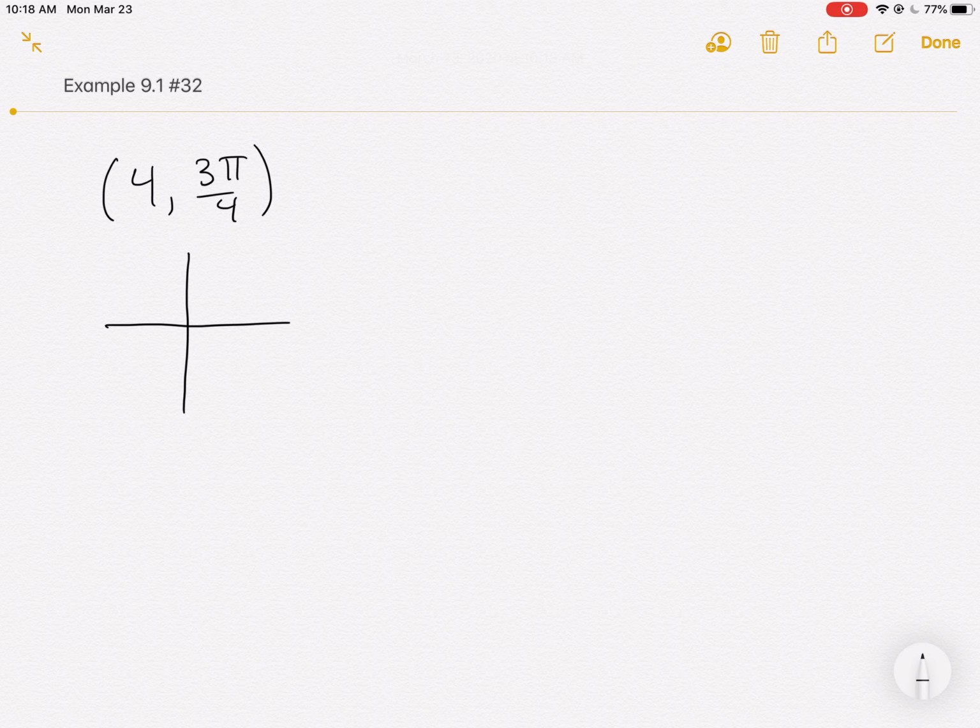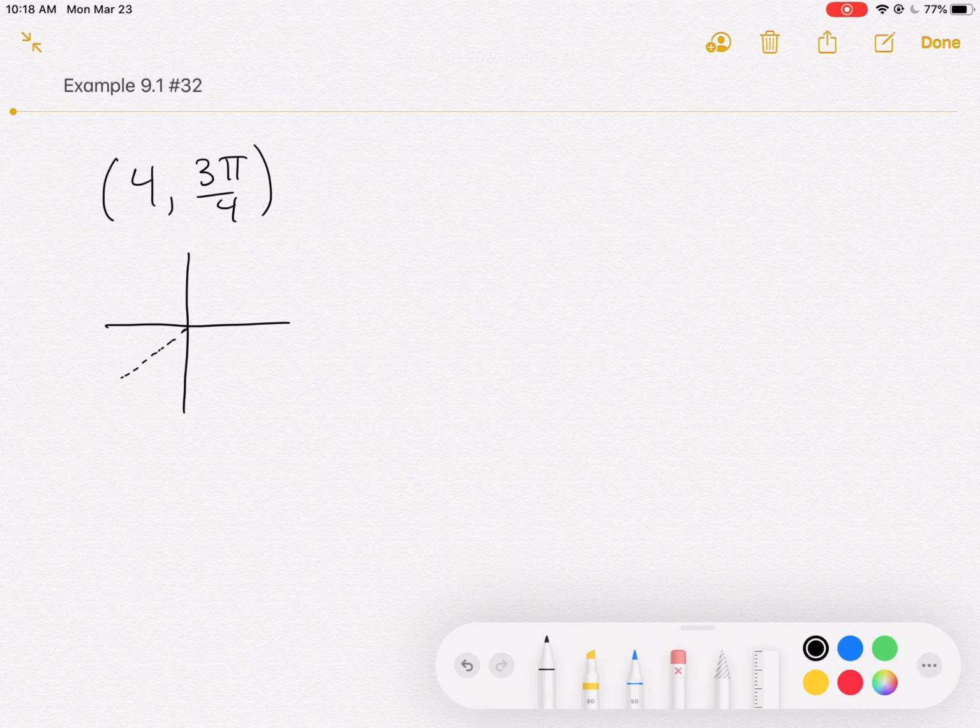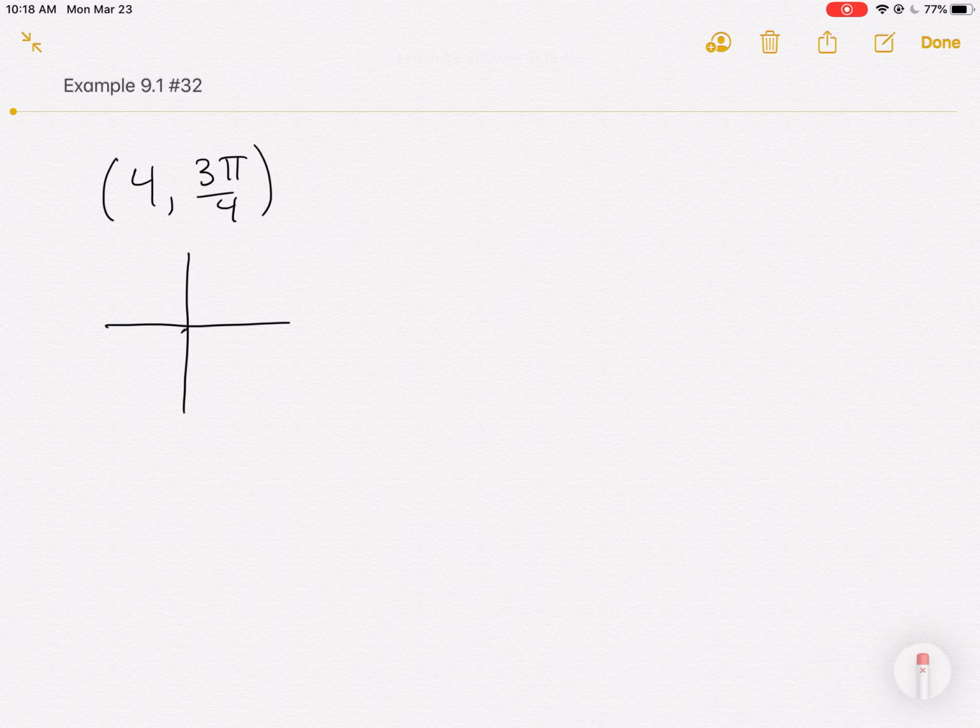We're here at 3 pi over 4, which is over in the third quadrant. So we're down here at 3, oops, apologize, 3 pi over 4 isn't in the third quadrant, is it? 3 pi over 4 is in the second quadrant. So we're up here at 3 pi over 4, and we're going 1, 2, 3, 4 out. And so that's the first part for us to plot each point. And then there's part A.